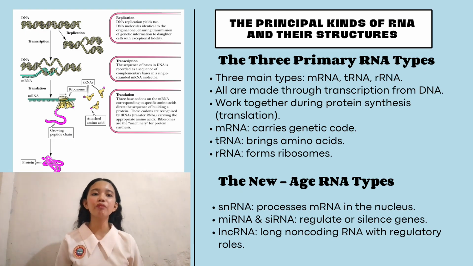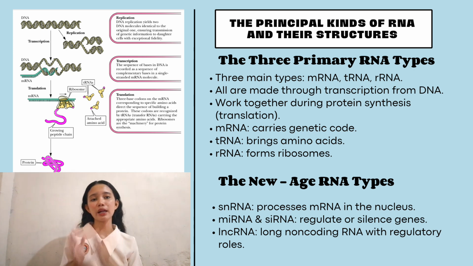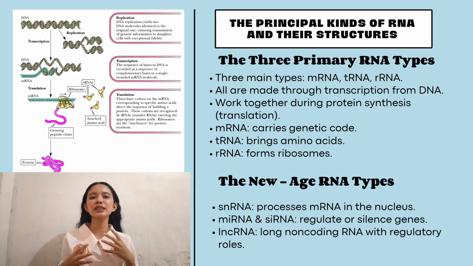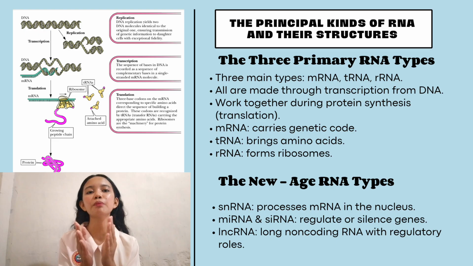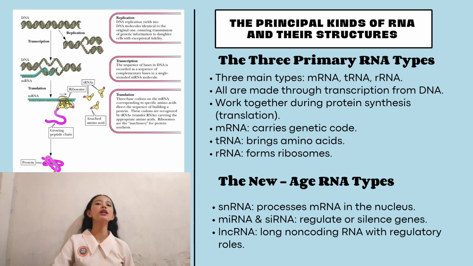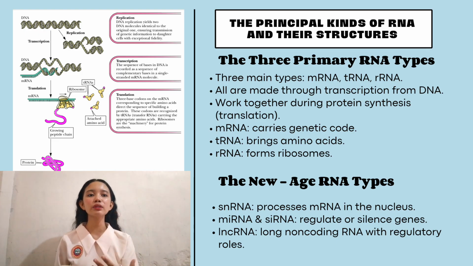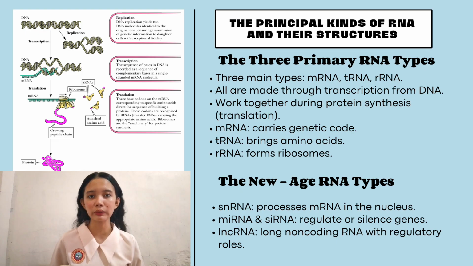Lastly, we have the transfer RNA or the tRNA. This RNA delivers the correct amino acids to the ribosomes during protein synthesis. Each transfer RNA is linked to a specific amino acid and matches it with the corresponding codon, or a group of 3 bases, found on the messenger RNA. So, the process where the base sequence of mRNA directs the sequence of amino acids in a protein is called translation.